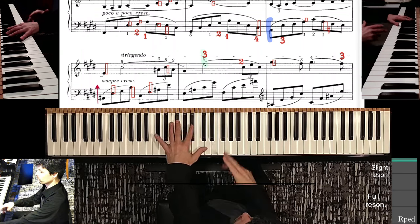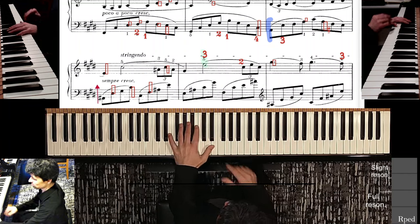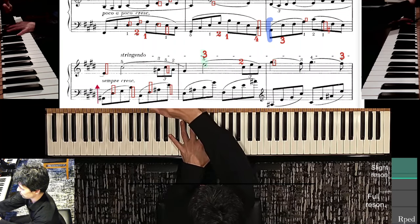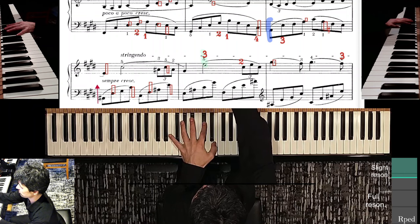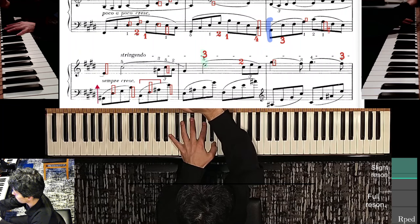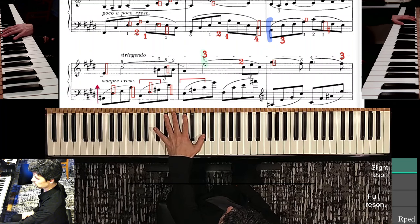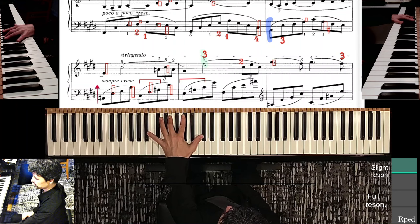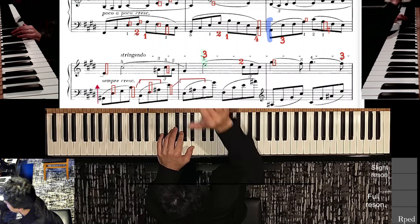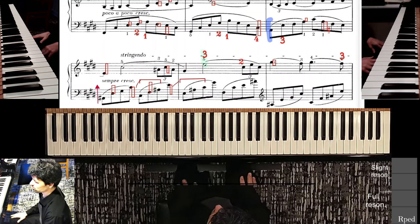Right, and the angle of your hand will vary. And as you get to that E, make sure you've got these. In fact, I'm going to use my bracket to specify these notes. Right, so here. And now. Here. So maybe I'll even connect like this. So it's obvious at what point I'm trying to position those specific notes.